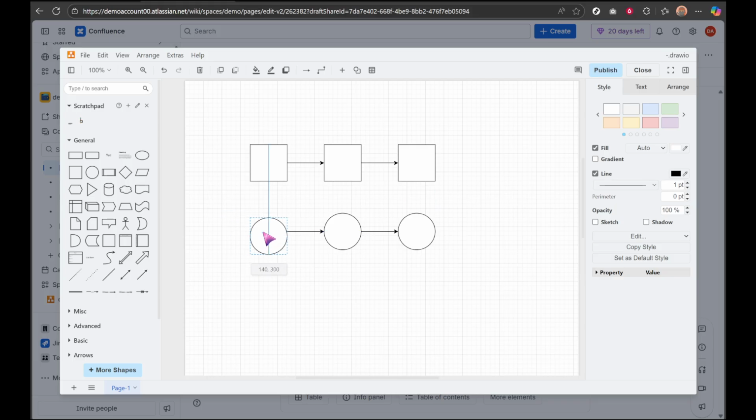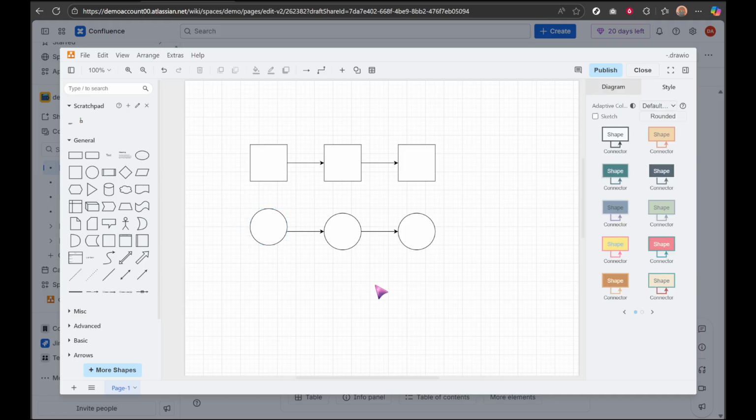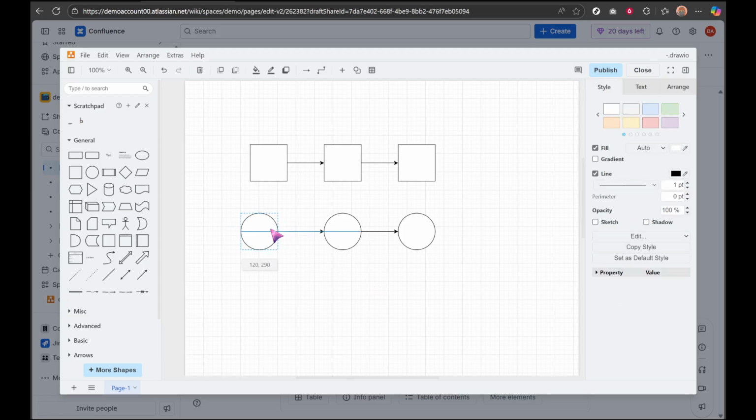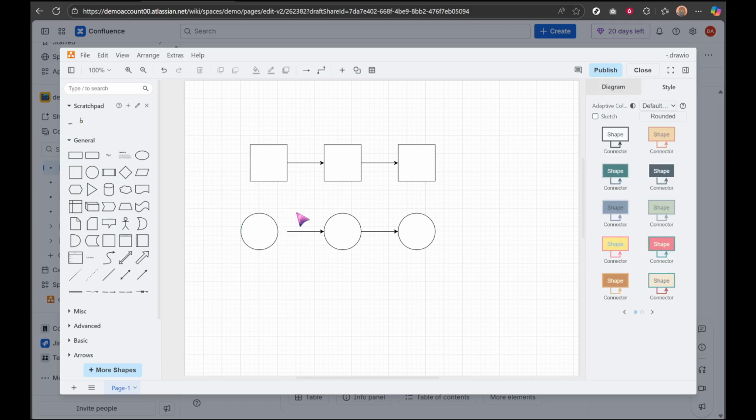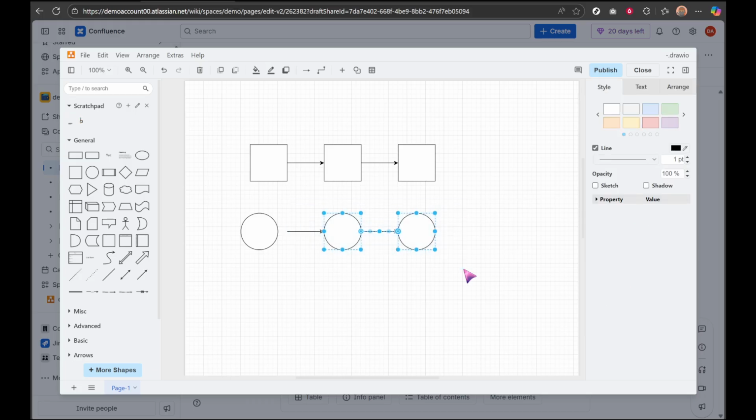A few quick tips. If you're pasting and the objects appear slightly offset, that's normal. Draw.io staggers pasted items so they don't land exactly on top of the originals. If you don't see your pasted objects, zoom out or use the scroll bars. They might be just outside the current view. When selecting connected shapes, the connectors will usually travel with the shapes. If a connector doesn't move as expected, select it along with the shapes before cutting or copying. For precise control, nudge pasted items with the arrow keys while they're still selected.